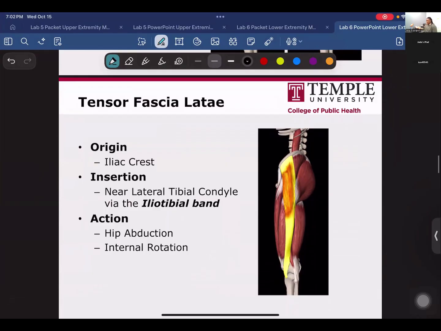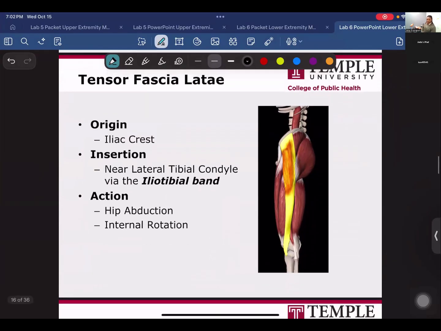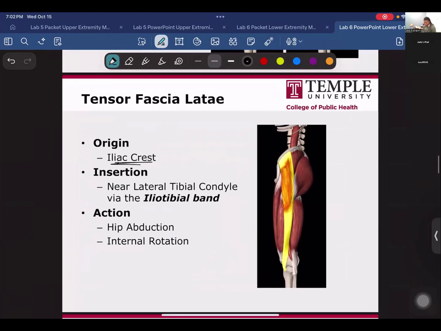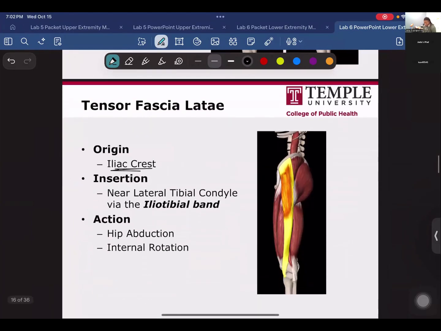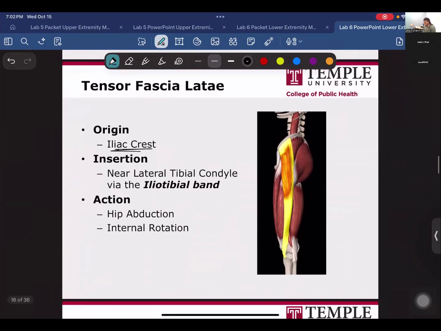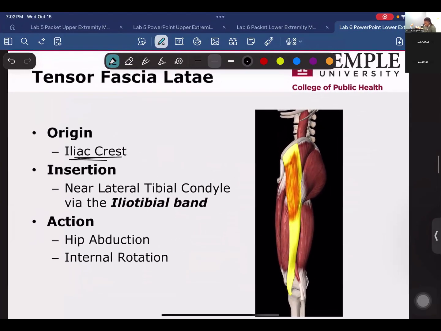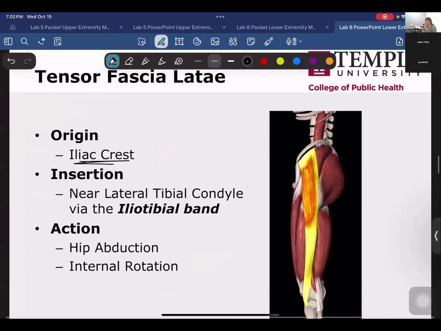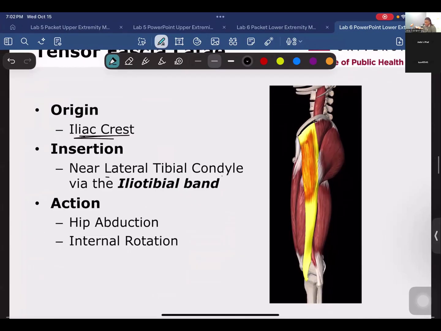Our TFL, our tensor fascia latae. This is going to be a muscle that's going to go in with our IT band. So our origin is also on that iliac crest. You guys can see we have iliac crest and ilium origin for these muscles. So here's our iliac crest here. We're going to originate from there. And insertion is going to be near the lateral tibial condyle via the iliotibial band.